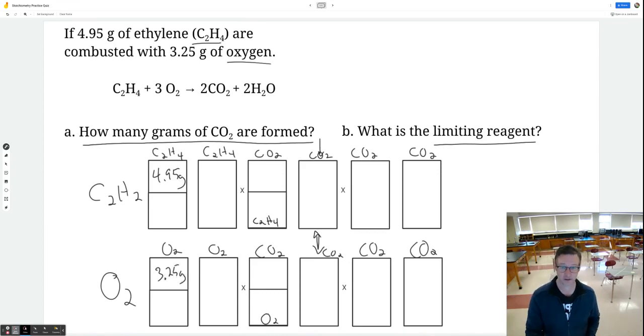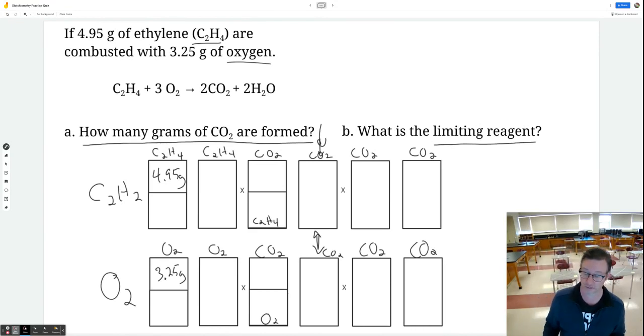Now, I like to do these in parallel, step by step, because when I get to this one point, I can stop one of the calculations. You could do them both completely through and then pick the smaller answer at the end. There's nothing wrong with that. And if that's easier to track than trying to do them both side by side, do it that way. That's fine. I'm just going to show you how I would do it, but there are other ways to do this problem.